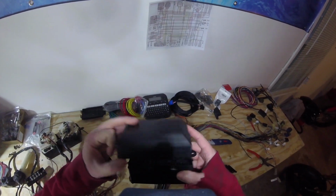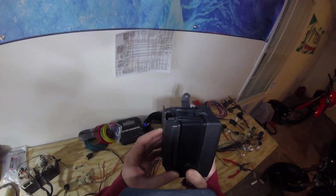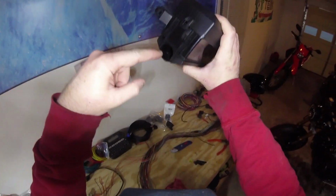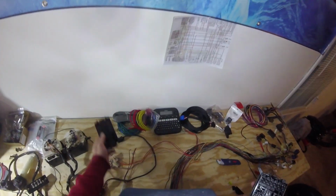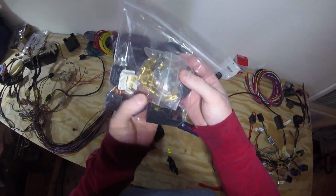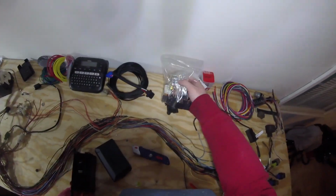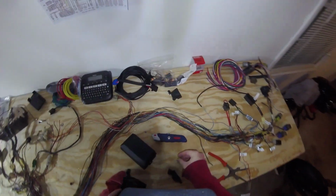So this is the fuse box. This is the front cover. This is the rear. Okay. And how this worked, obviously, is you put this together, and basically the whole harness just comes out here, and you wire it all up in behind this. So it came with these things here that are basically the wiring connectors that you will plug in there. These are the relays as well. But for now, we're really just going to be worried about this first one.